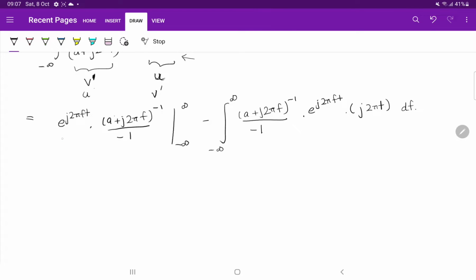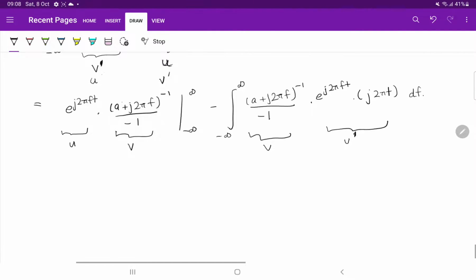Now I have written this one. So this one is going to be the u we have taken here. So we have taken this as v dash. So here it's going to be v. So u into v minus, this is going to be our v, and this part is going to be the differentiation of u, u dash. So now we have figured it out. And another important thing is, if you substitute infinity and minus infinity into this portion u into v, you might get confused whether it's going to be infinity or not. But using mathematics, you can prove this is going to be 0.